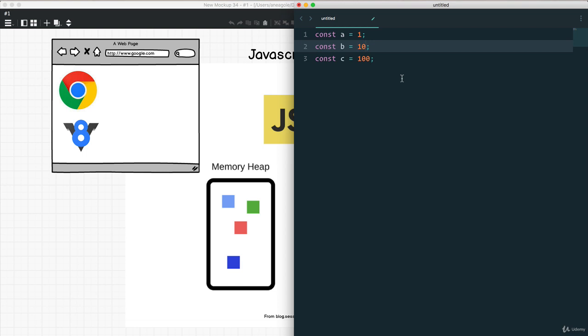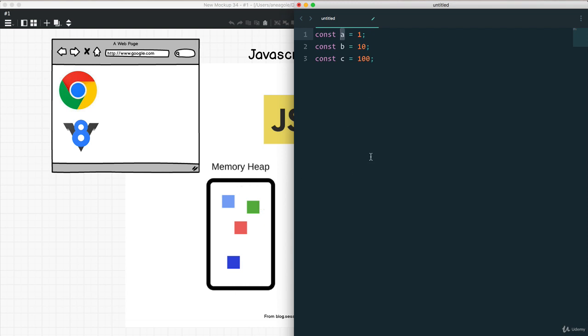So by increasing the number of variables that we have, imagine if I had just this page full of variables, and instead of just numbers, they're like very, very big arrays. Well, memory leaks happen when you have unused memory, such as, let's say we're not using the variable a, but it's still there. Well, by having unused memory just laying around, it fills up this memory heap.